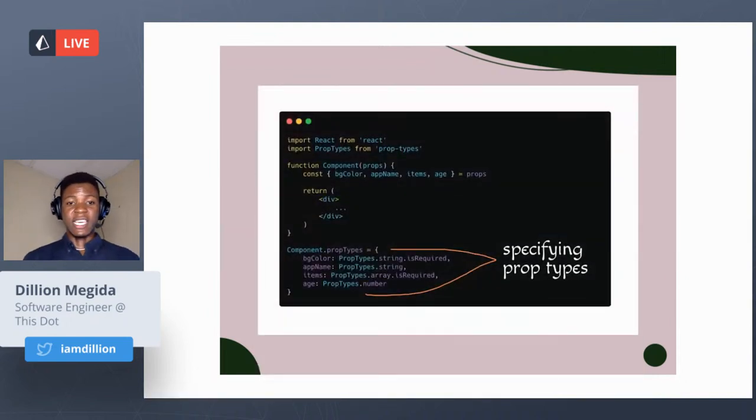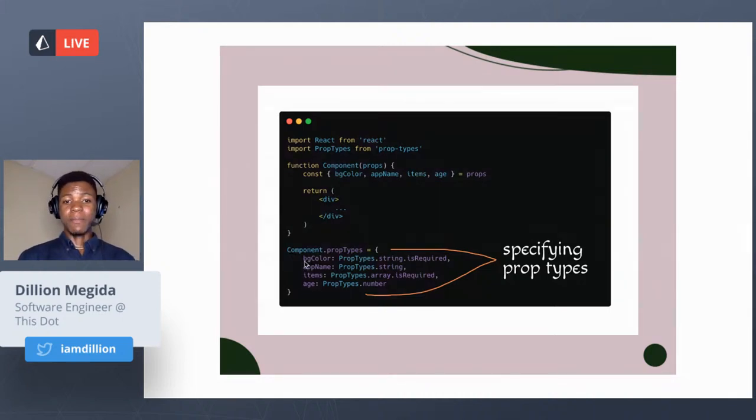And then just as we can see here, this is a simple way of declaring your prop types using the PropTypes library. So you have your component, your function declaration here for your component. And then over here, you have this propTypes object with different prop names and then the types. So over here you have PropTypes.string.isRequired. This means the bgColor prop should be required. So if you use this component without the bgColor, you'd get a warning, maybe in your console or in the terminal, saying that there is a required prop which you didn't provide.